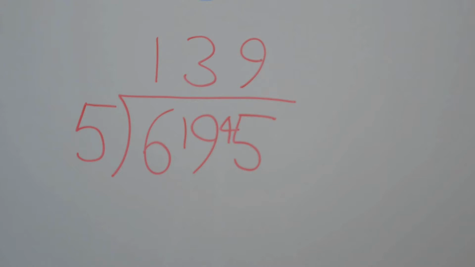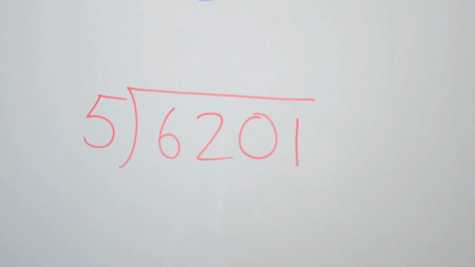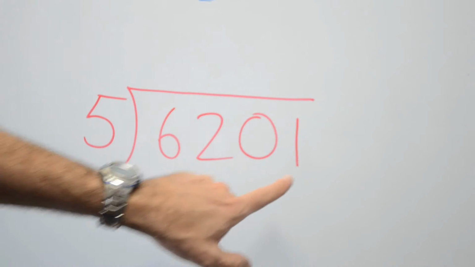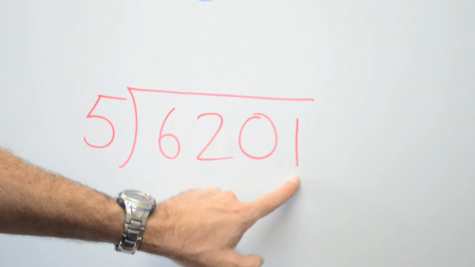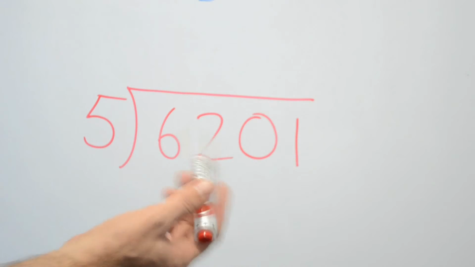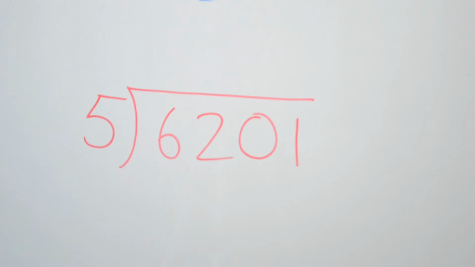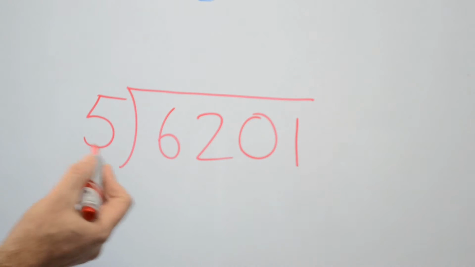Should we try a harder one next? Yeah. Good. Let's go. Okay, so here's our new number. It's a little bit harder than the other one that we tried before. First of all, we know that it's not in the 5 times table. There's a problem, isn't there? It doesn't end in a 5 or a 0, so we know it's not in the 5 times table. There's going to be a bit left over. Is that a problem? No. Not a problem. Okay, we can start over here.